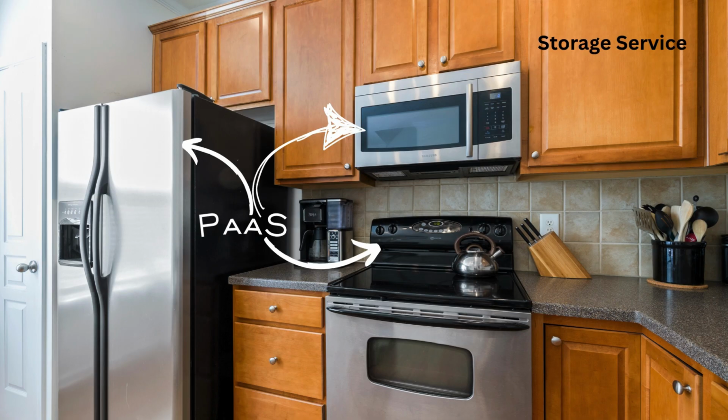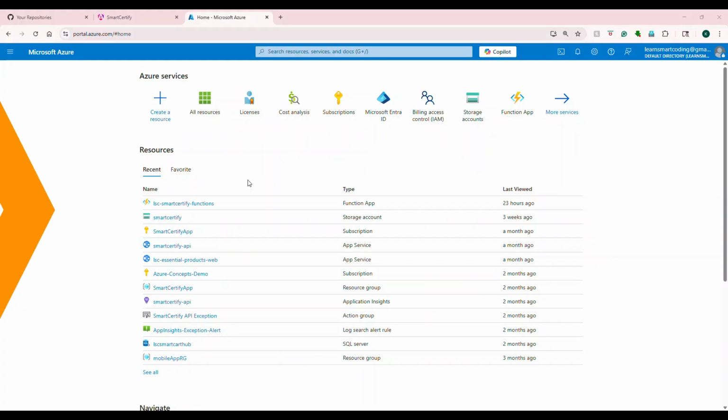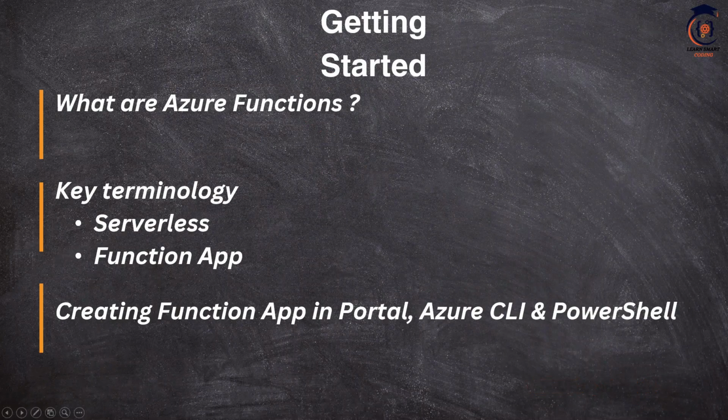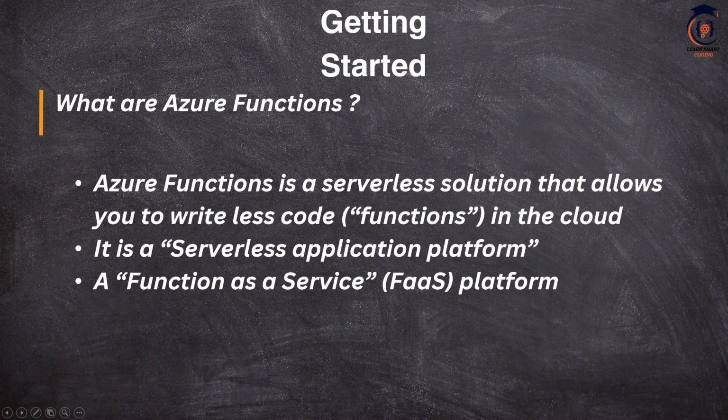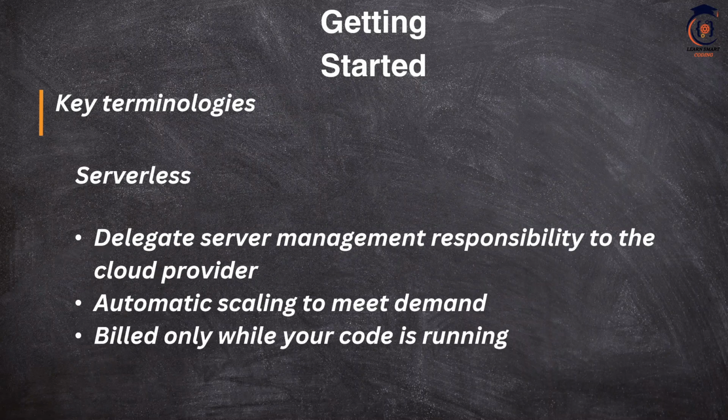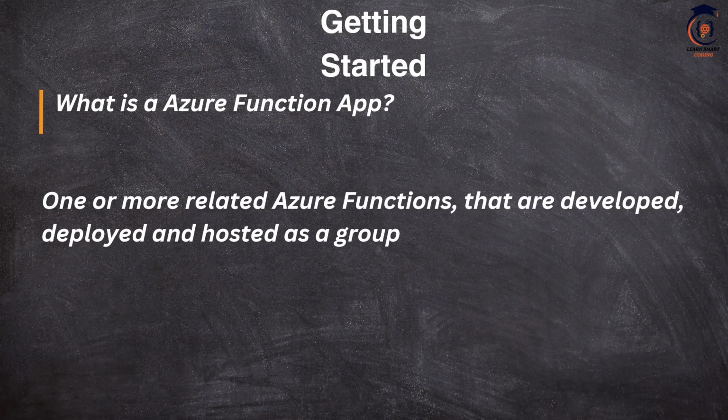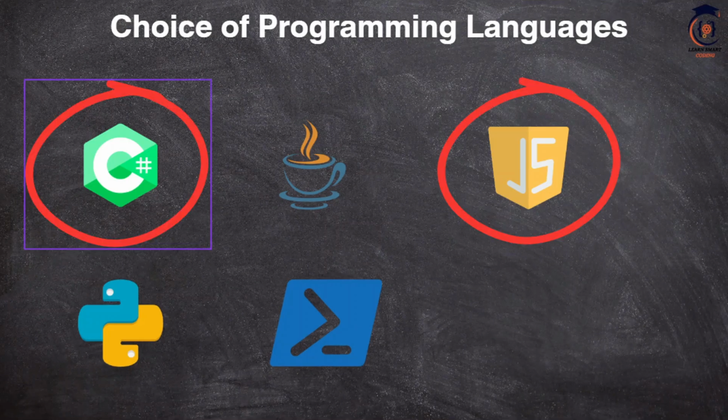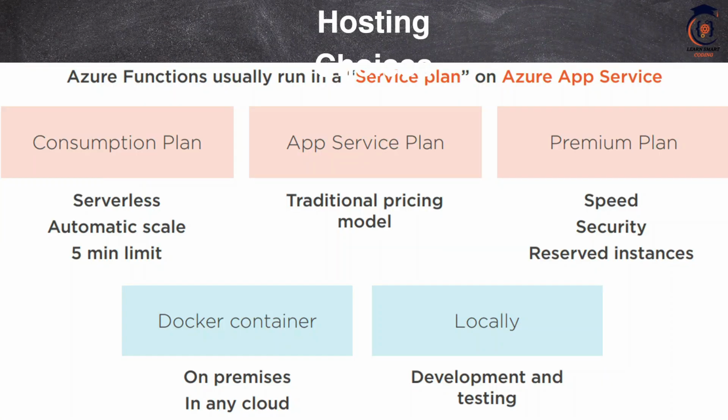They provide us this platform where we take our piece of code and go and get it executed to get the answer. From the microwave perspective, you just take the food, put it inside, hit the start button, that's it. It gets cooked and comes out, and you eat it happily. That is exactly what Azure Functions are at a high level. Azure Functions are a serverless compute service on the Microsoft Azure cloud that allows you to run code in response to an event without managing the infrastructure by yourself. They provide a platform as a service offering, enabling you to focus on your code while Azure manages the underlying infrastructure.